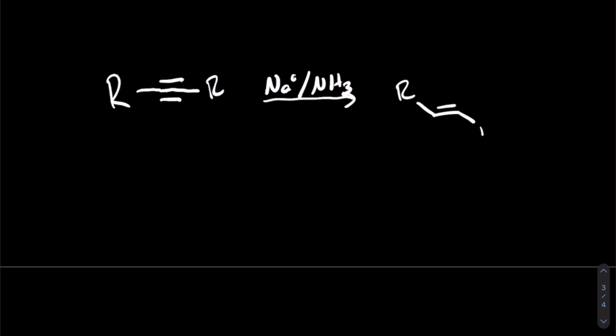All right, and the trans product, as you've probably noticed, usually occurs through some sort of stepwise process, as in something happens first to give you something, and then something comes and finishes it off, largely driven by thermodynamics, as in getting those R groups away from each other. Usually you find a syn product when everything happens all at once. Think of the osmium oxidation of alkenes. That happens all in one phase. Permanganate, all in one phase, so it gives you the syn product. The anti product often occurs stepwise, and that's what you see here.